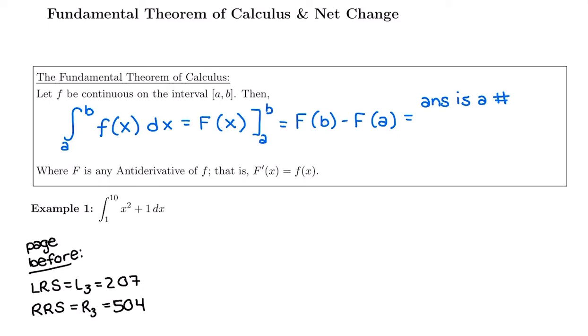Instead of ending with like 1 over 2, x to the 2 plus C, it's going to be a number that is net area. So instead of using Riemann sums to find area under the curve, a definite integral like this will find it for us perfectly without having to go through finding all the subintervals and taking such a long process.